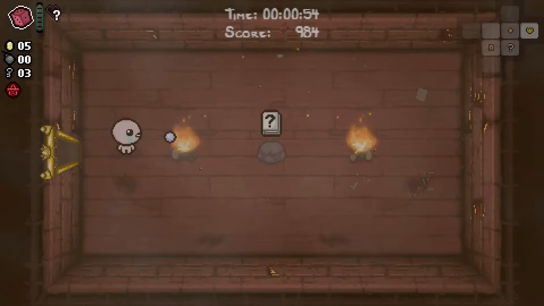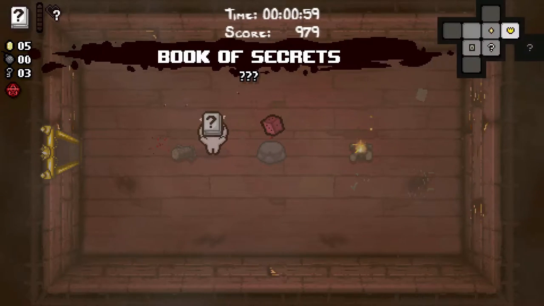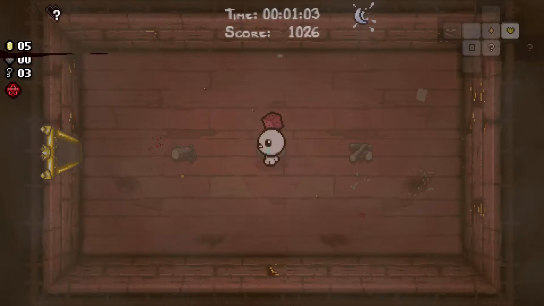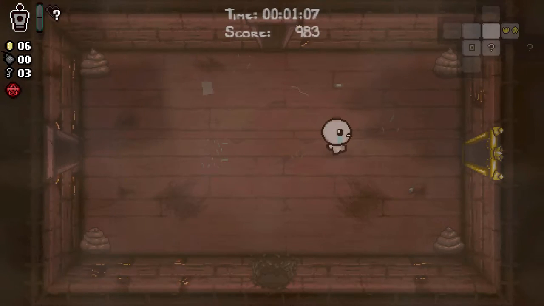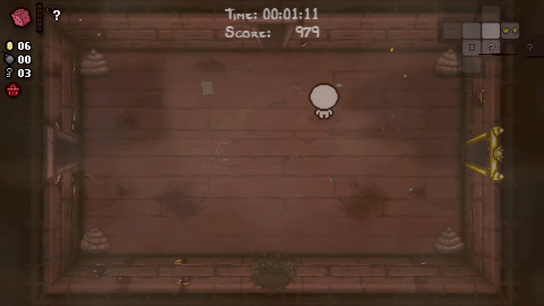Reroll! Nope. You missed a penny. I'll go back for it. We'll use the Book of Secrets, which tells us where the other secret room is, and then we'll reroll it, because we don't like it. It's the Doctor's room, though. This could be useful for that other room, but what we're going to do is take the D6. We might min-max a little bit, come back for the Doctor's remote.